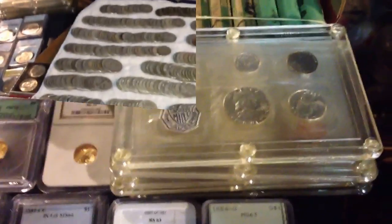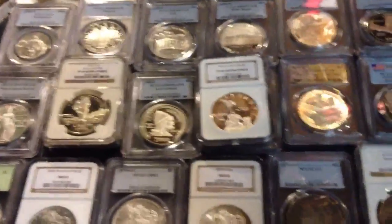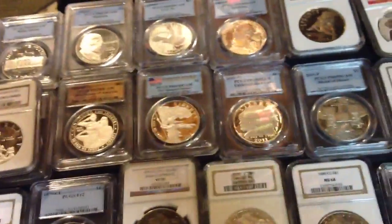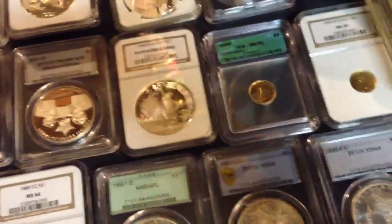To start off the third table, we have 20 rolls of silver dimes, a bunch of silver proof sets, and then we'll go to the silver dollars. These are just modern, no big deal on these. And then 2 gold eagles.